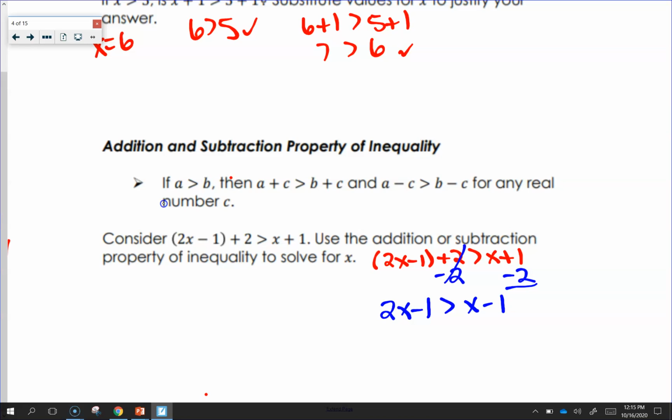There's technically 4 different answers right now that I can take. Tell me what to move. I need to get x by itself. We just did a whole quiz on solving equations. Tell me what I can move over. Yes, I need x by itself. Okay, how am I going to move over my negative 1? Since it's being subtracted right now, how am I going to move it? There we go. We're going to add.